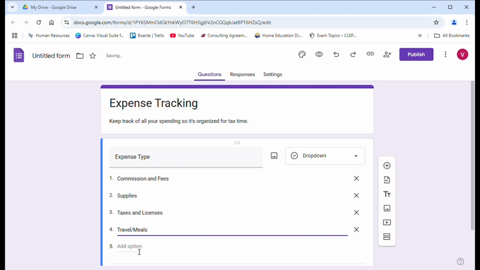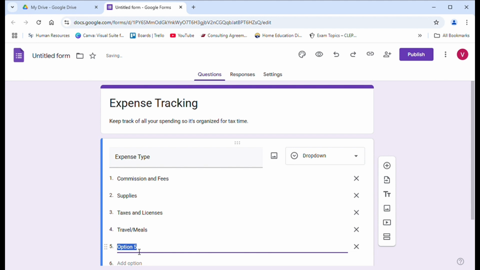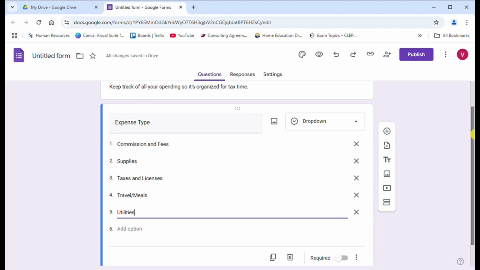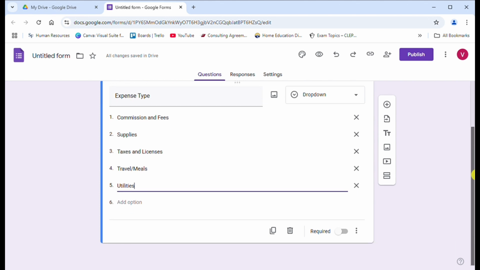Travel and meals, and you'll want to do the same thing. So they don't all apply to me. They may or may not all apply to you. Every business is unique in their needs and the way they operate, and also therefore what they need to keep track of or what expenses they actually have. So utilities, and it's pretty simple.